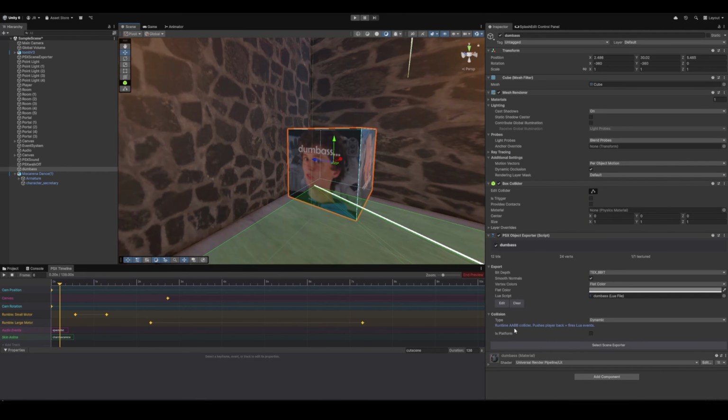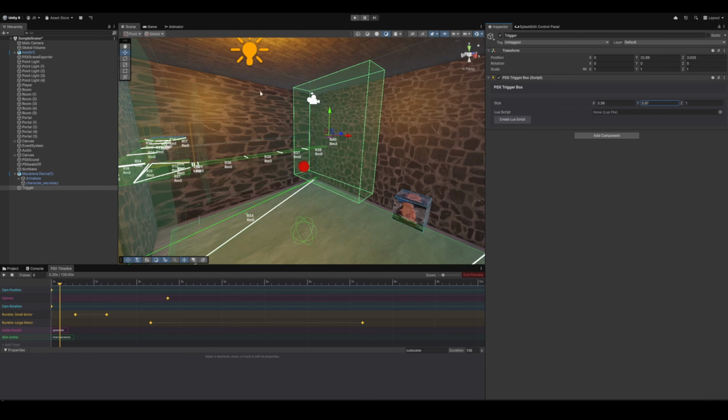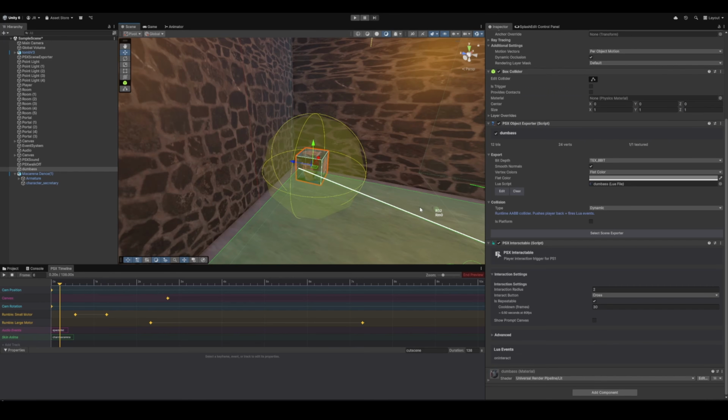Collisions is axis-aligned bounding boxes. There's a spatial grid for broad phase, so checking 64 colliders doesn't kill the CPU. You can mark objects static or dynamic, and there are trigger boxes that fire on-trigger enter and on-trigger exit events to your Lua scripts.